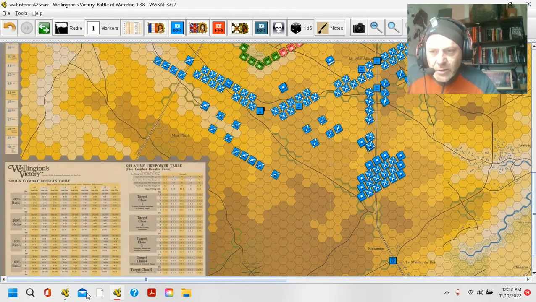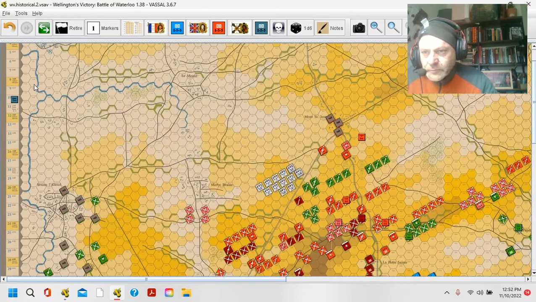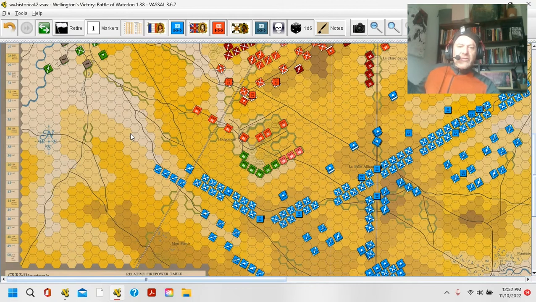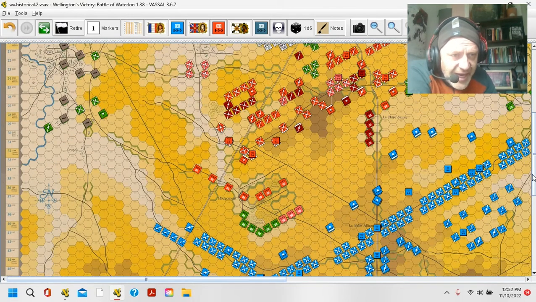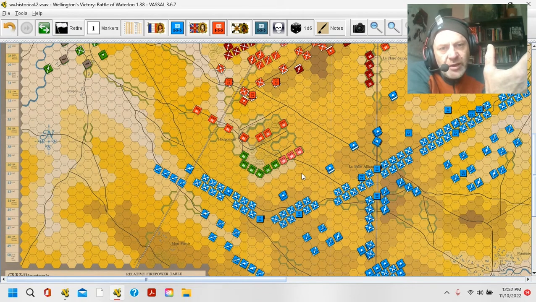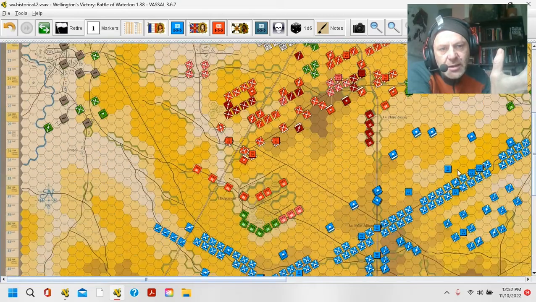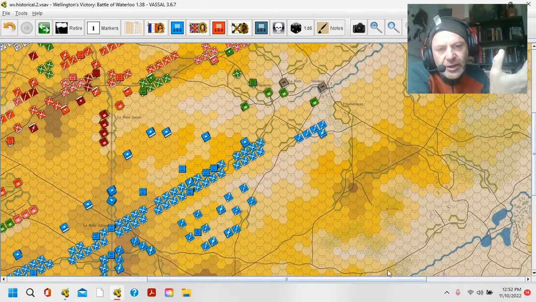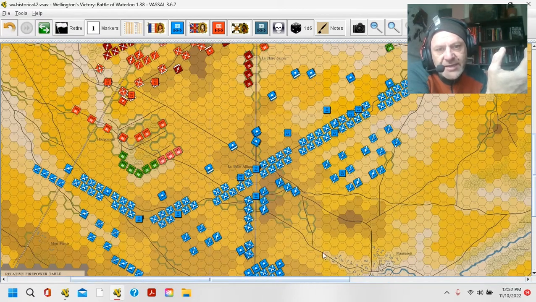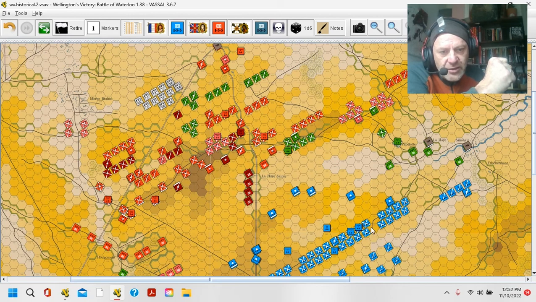Lo and behold, we have arrived at turn 11, the start of the game. And notice the difference. We actually have a Grand Battery forming and Reille about to give commands to the 6th Division to start marching on Hougoumont. I think that's a win-win right there. I think that is an opening deployment that is historically accurate according to the book. And the game is designed and set up to actually, I got some pieces in those key locations.